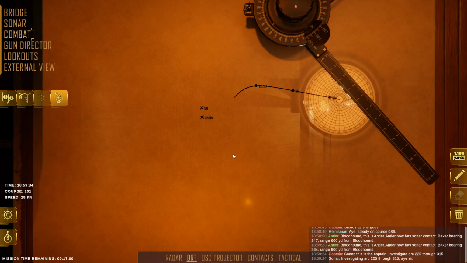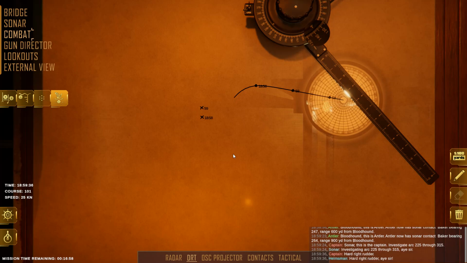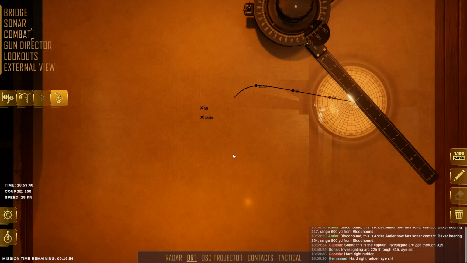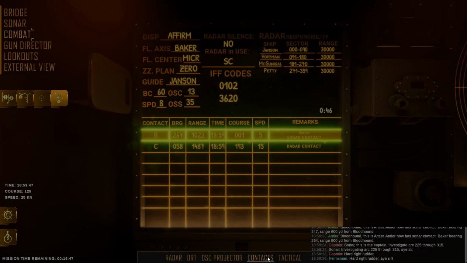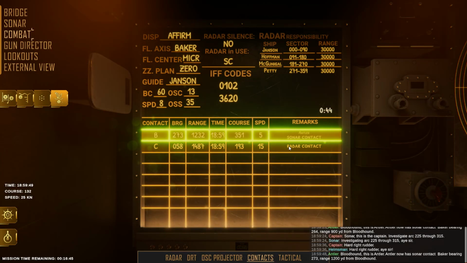Sonar, this is the captain. Investigate arc 225 through 315. We're going to maintain standard speed. Investigating arc 225 through 315. Aye, sir. We still have radar contact.